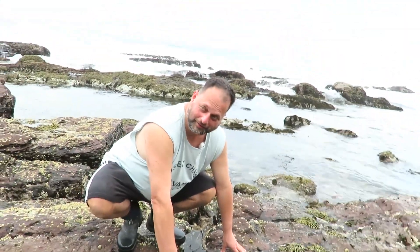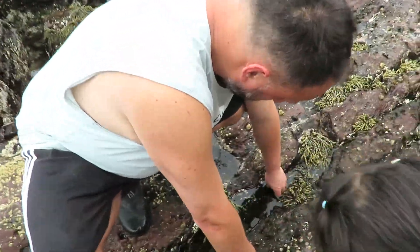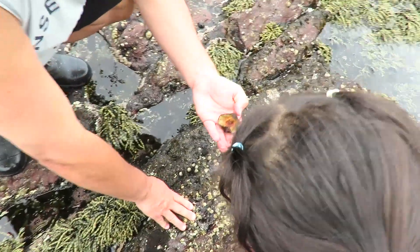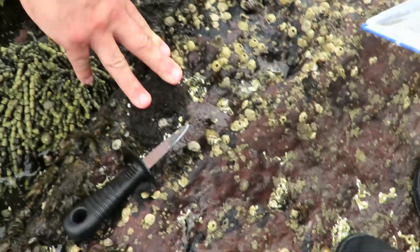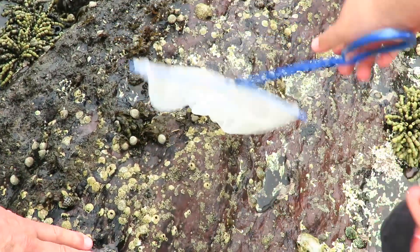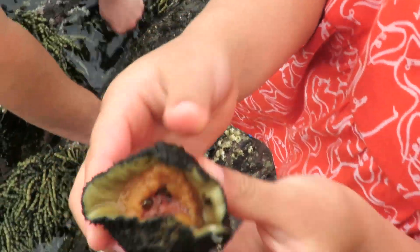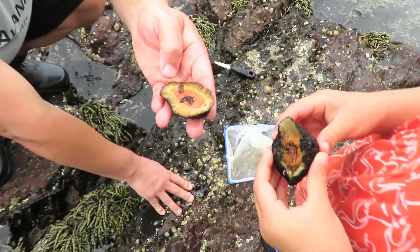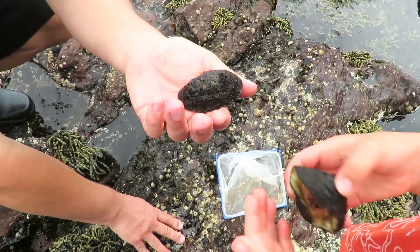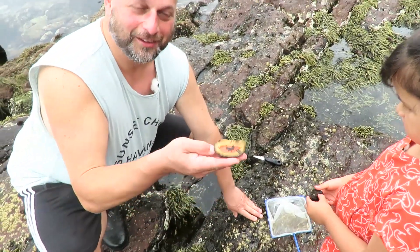Zoe come and have a look at this one mate. See what I found? Look at this. I sorted that already. There's another one in there. Hold that for a sec. They don't bite mate. There's another one here. I don't know what it's called. See? And the aboriginals used to eat these in Australia. The aboriginals in Australia used to eat these.